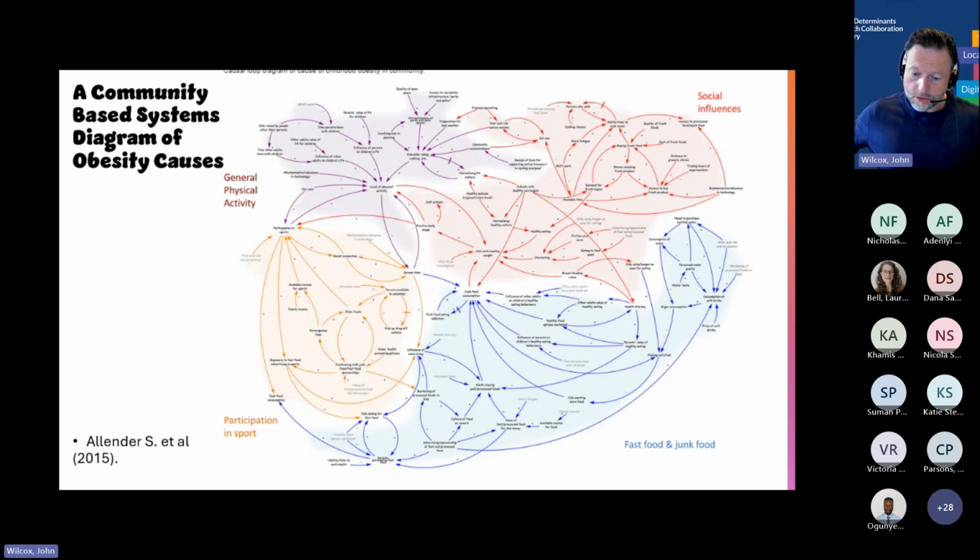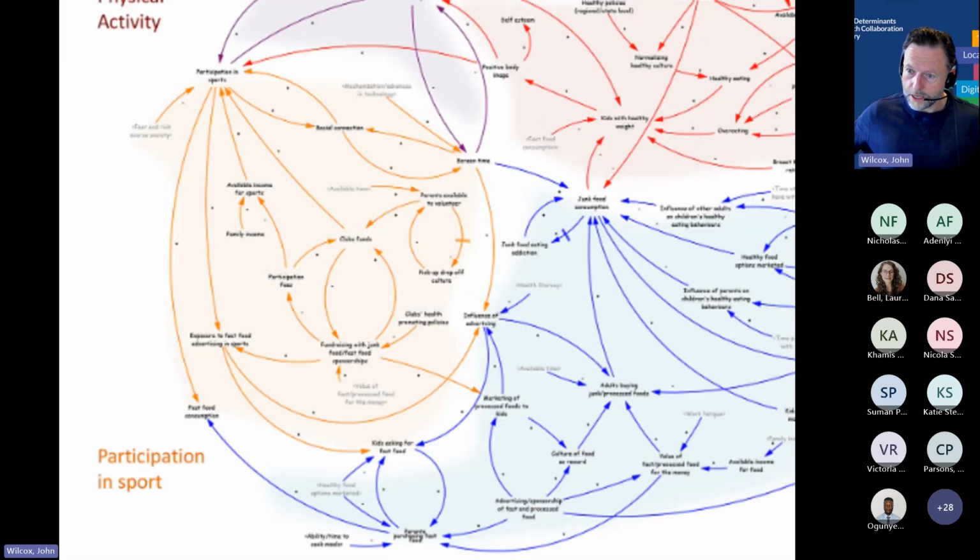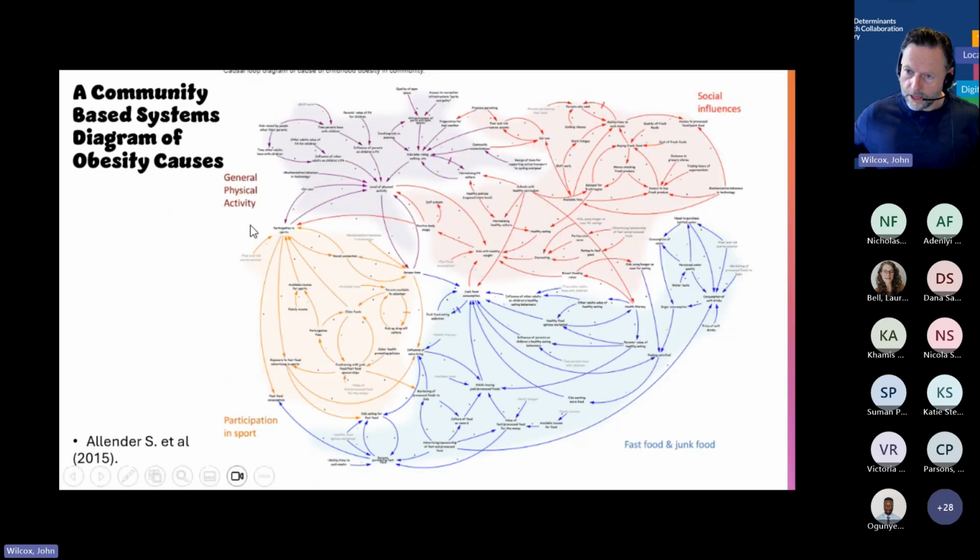So I'm going to attempt to zoom in a little bit on the map here. It's going to be a bit blurry, but on the next slide I've got more of a built-up version. But what you can see here is that the elements that we talked about earlier are linked together, and through the stages of the system mapping, they put the pluses and the minuses on there. So they've started to look at what the different elements within the system are, and then they've characterized the different parts of the system in terms of sport, physical activity, food, social influences and general physical activity.